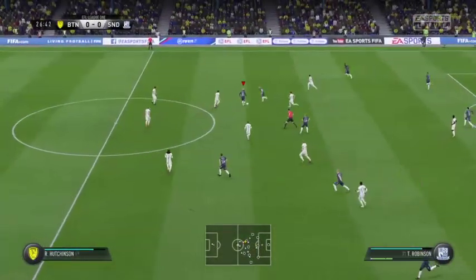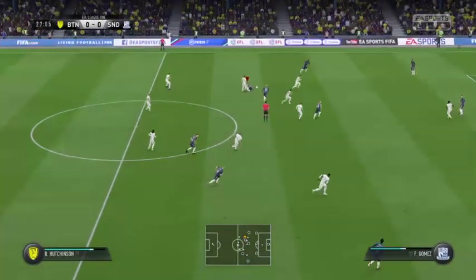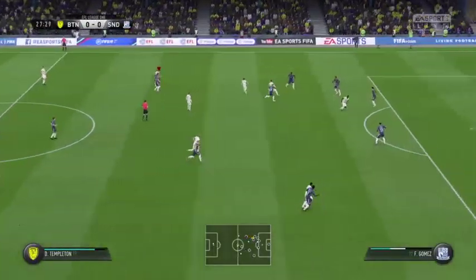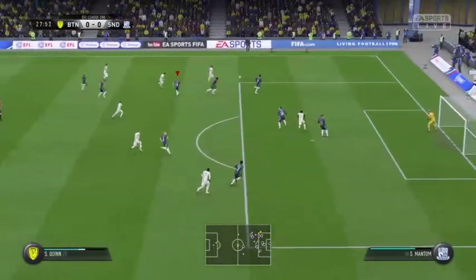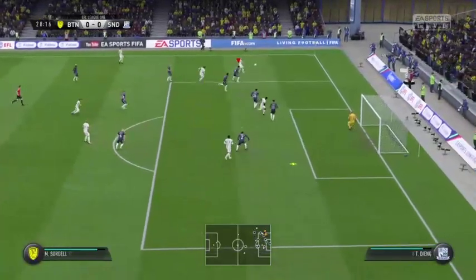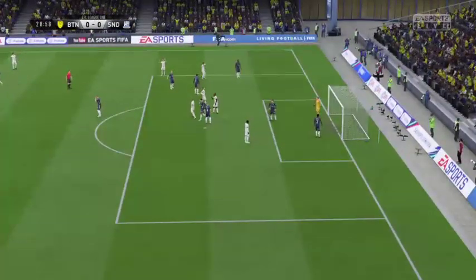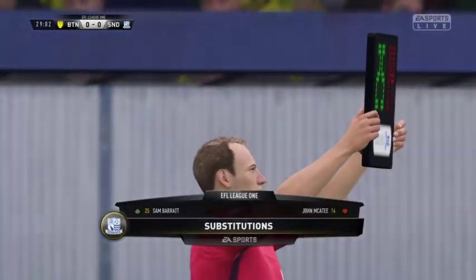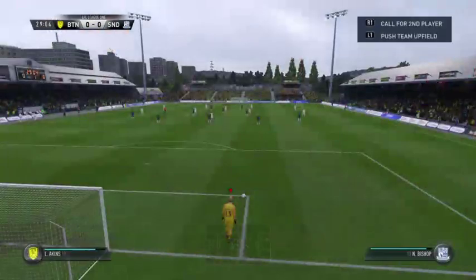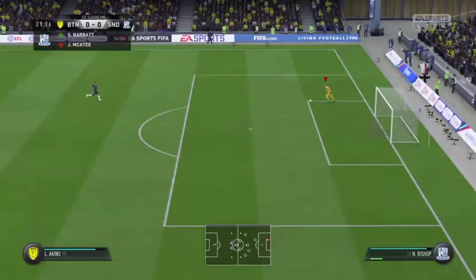We've got the away manager indicating he wants to make a substitution now. David Templeton. He's looking for the cross. Put away, must take the lead here. No, he's missed it. How is this still level? Oh, you'll be thinking about that one, tossing and turning in bed tonight. That was a bad miss.